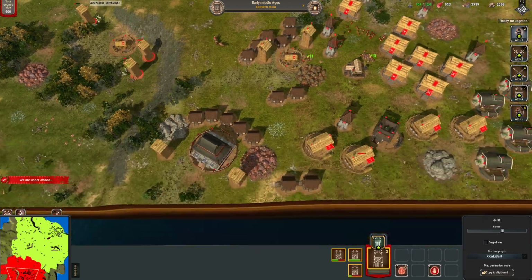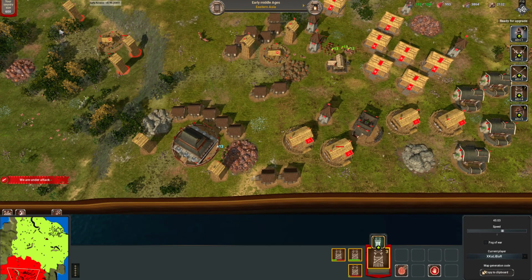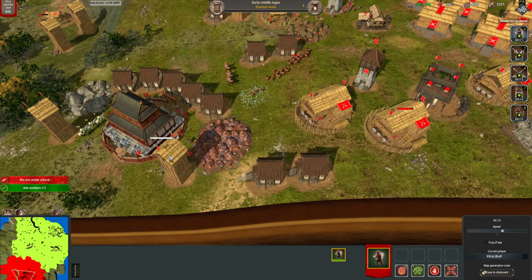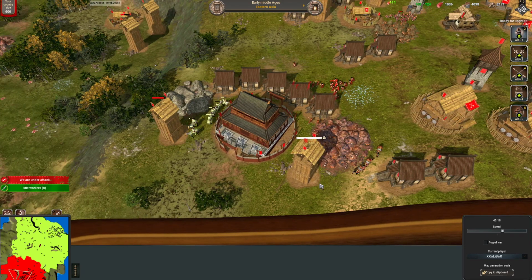This was a waste by him. He's trying to kill an abandoned base. He realizes, and he's going to come back up here. Hide my workers. I need to upgrade these.